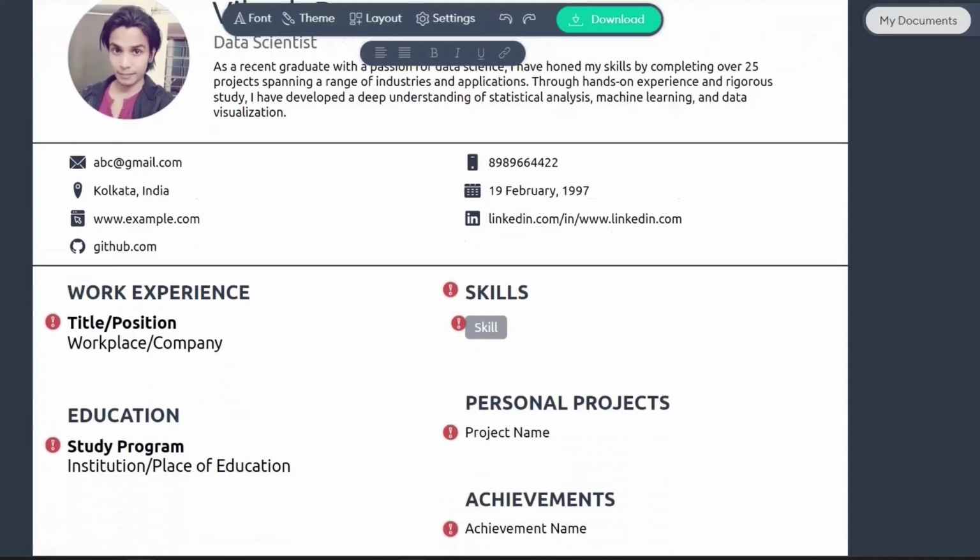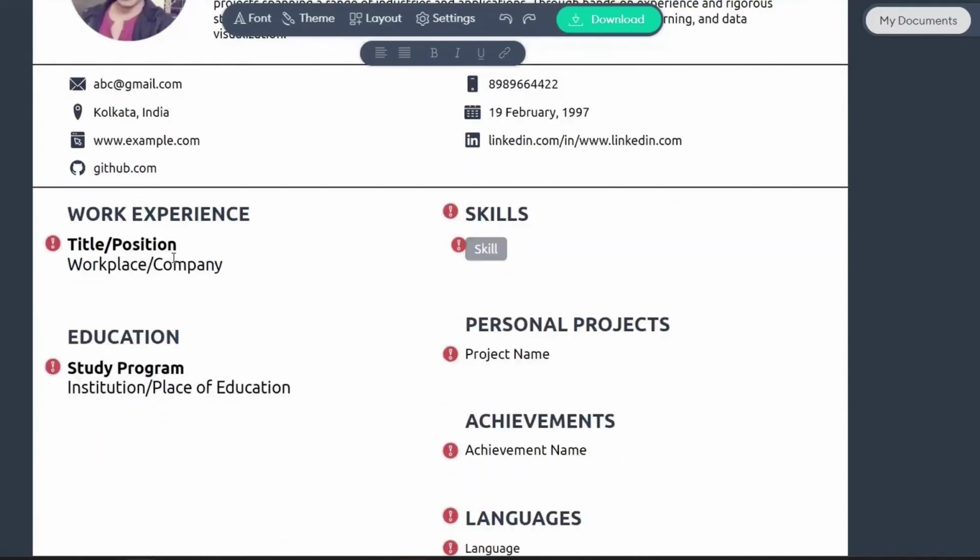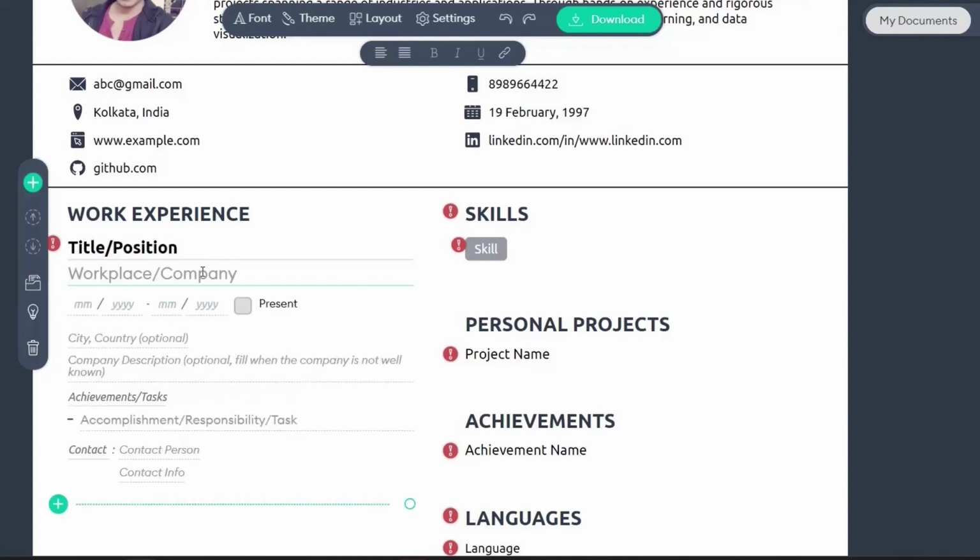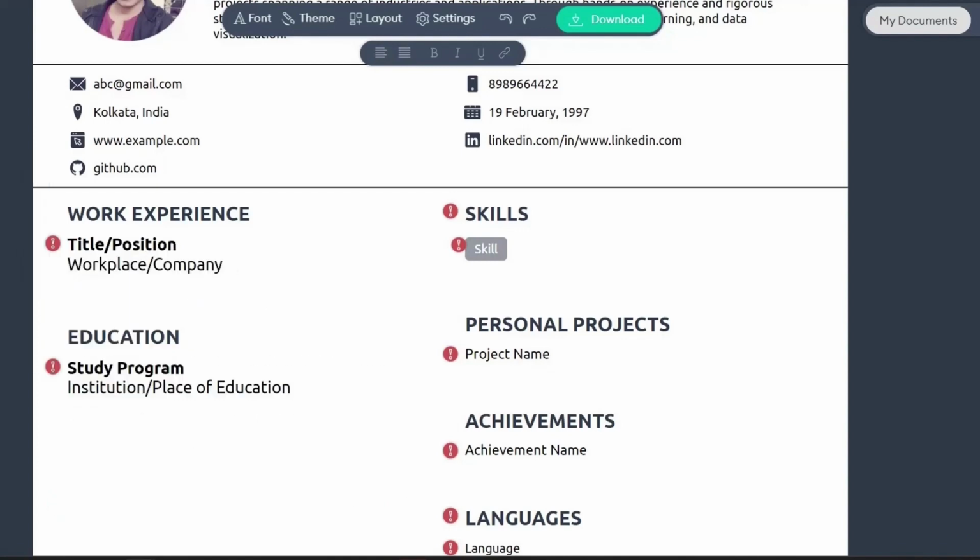Now let's move ahead, and now we come to the most important part of the CV where we are going to mention the work experience. Now you might wonder that if you are a fresher graduate and most probably someone who has not done any past internship or who is not holding any professional experience, then how exactly you can manipulate this thing? First thing I would suggest that you do not mention this as work experience.